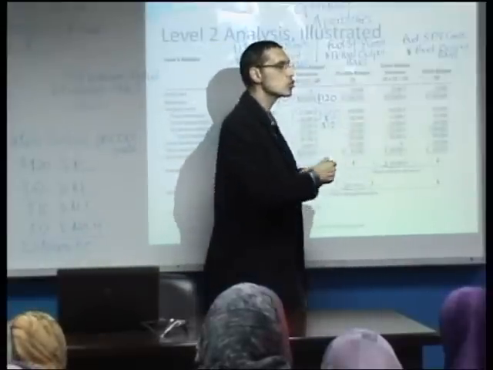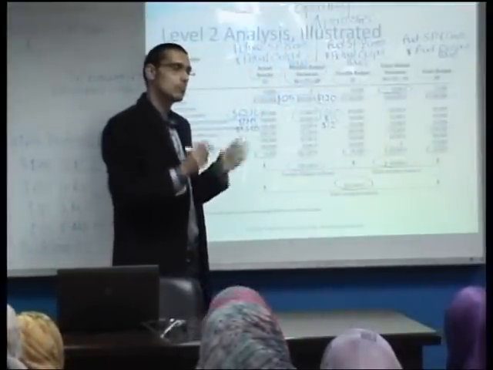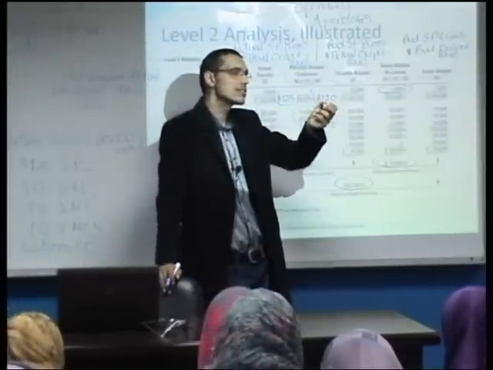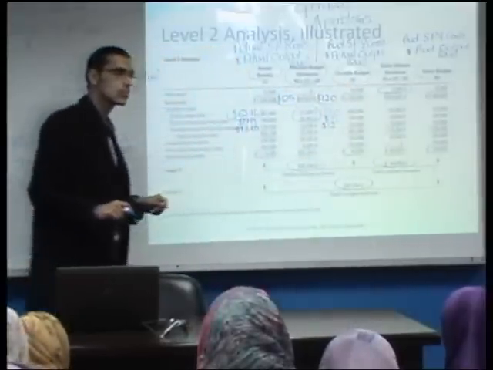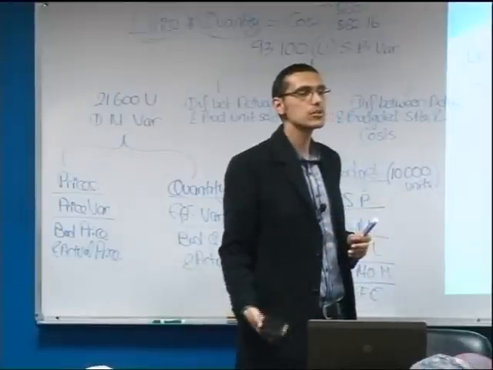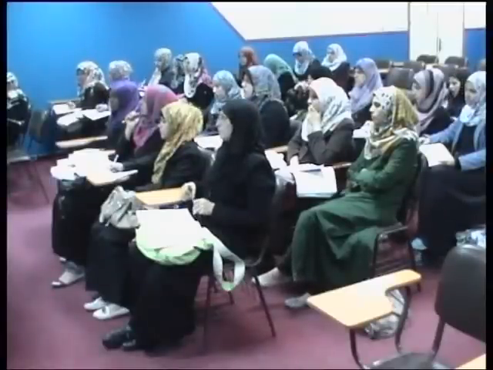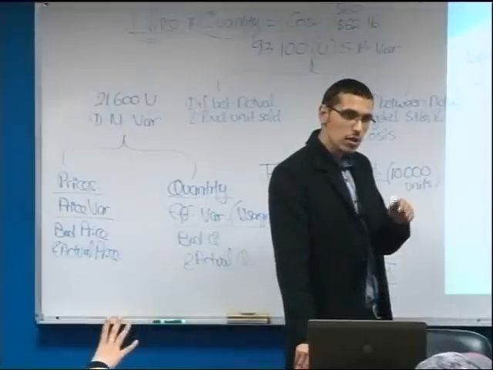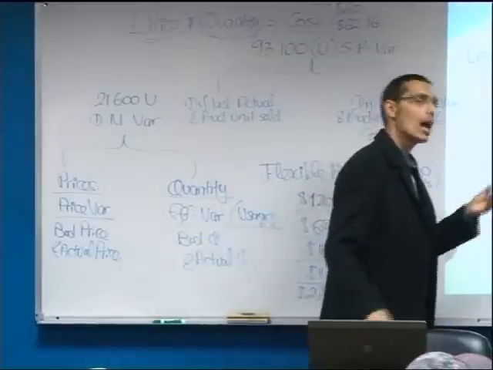Now, what do you think is the cause of this variance, which is the sales volume variance? What do you think is the cause that we budgeted 12,000 units, while the actual was 10,000 units? Demand. The demand has changed. Excellent. So, what are the causes that the demand has changed? We lose our market share, maybe because we don't have quality. We don't satisfy our customers. Excellent. The competition had lower prices than ours. Excellent. The quality.